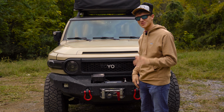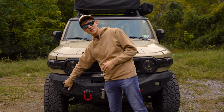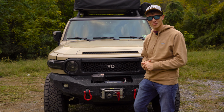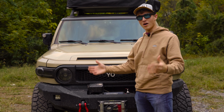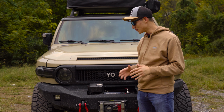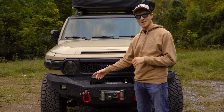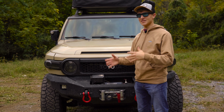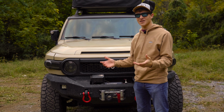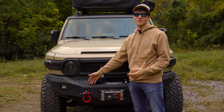And one thing I almost forgot about is the fog lights. Now, I don't have much specs on these fog lights. The only thing I know is they are 1100 lumens. They do shine pretty bright and wide, so it's amazing for off-road use or on-road use, whatever you want. The only reason I don't know the specs or who made them is because they came with the bumper and I threw the boxes out and I honestly forget who it was. It wasn't a major brand, but they do really well for what they are.